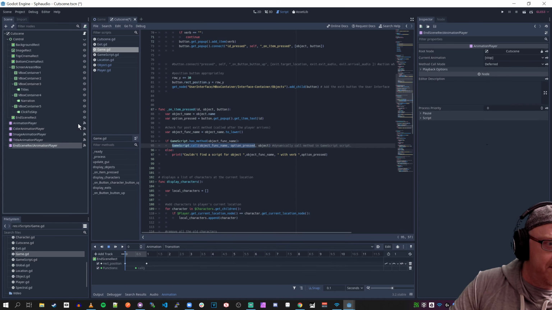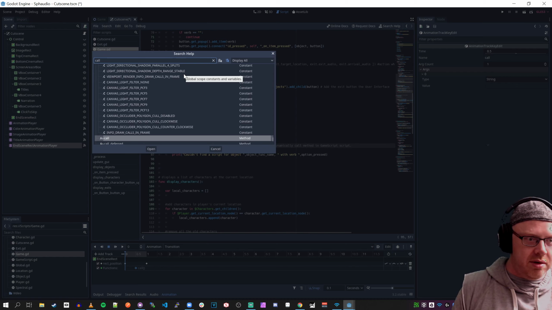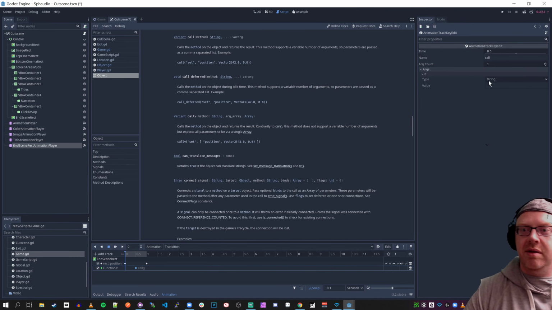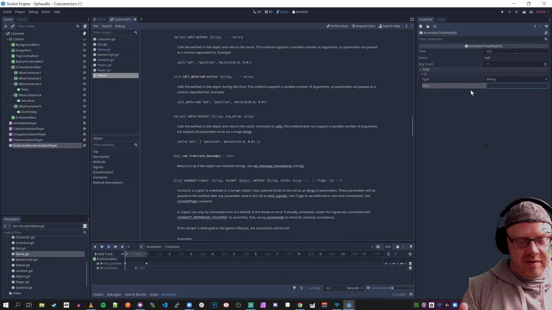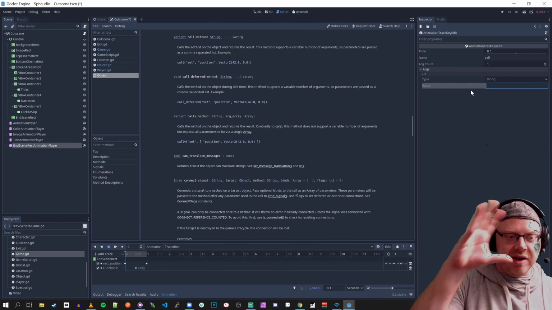So where are we? In our animation player. Cool. There we go. I'm actually going to bring up the help here, just to make sure I'm doing this right. The method on the object. So if we are playing an animation, where are we going to be within the code?